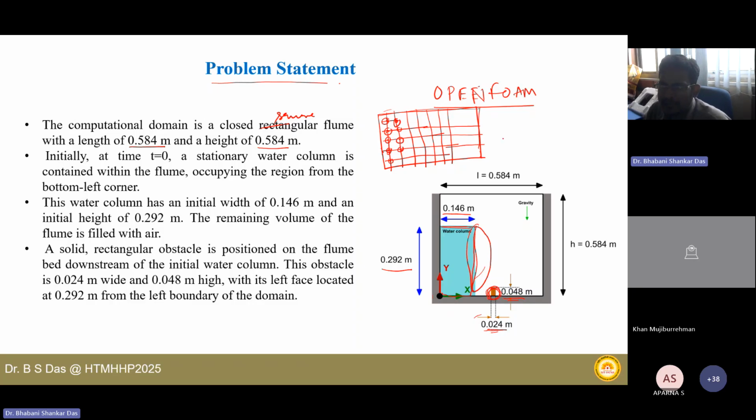Just like if you have heard about ANSYS Fluent, that is also a numerical modeling software, and OpenFOAM is an open source tool. If you increase the dimension, then the solution takes a longer duration. Therefore, we are considering a very small dimension. And you can see 0.024, 0.048, 0.584, 0.292 in this tutorial. The whole manual PDF is available on the OpenFOAM website. I'll share those tutorials after the class, and each code is written there.